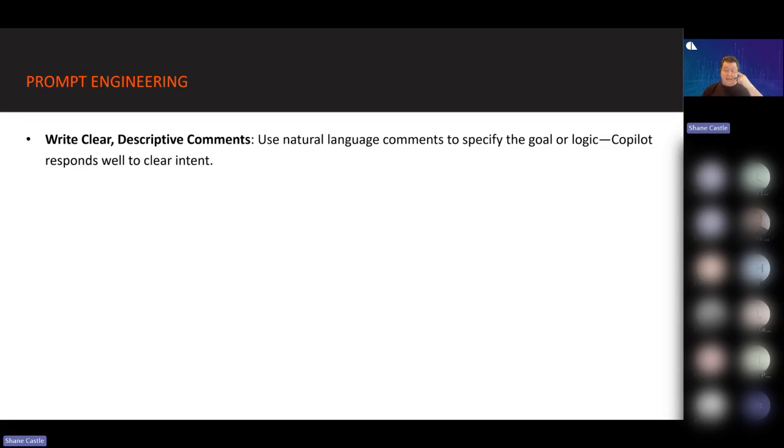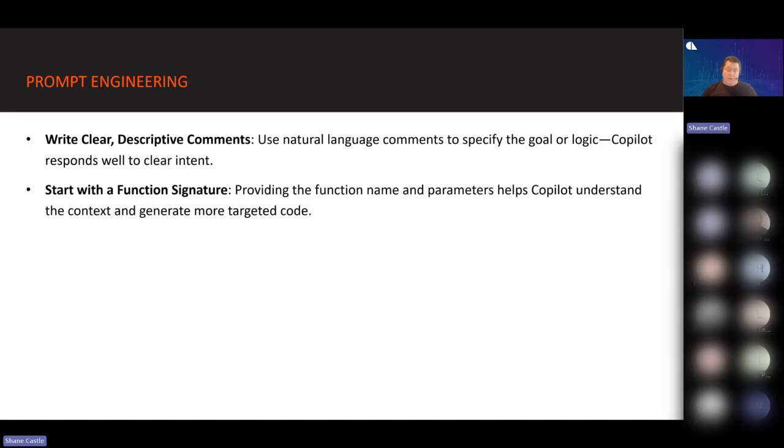To Copilot, it is a language model. At the end of the day, it is a language model. So the clearer the intent in the language, the better the output's going to be. So writing clear instructions works best. If you're generating code and you want something in a particular way, let's say you want to validate a social insurance number, you say, okay, give me a function, and I'm going to pass in the number, and then just give it the description of the function, and then it'll understand what you need.